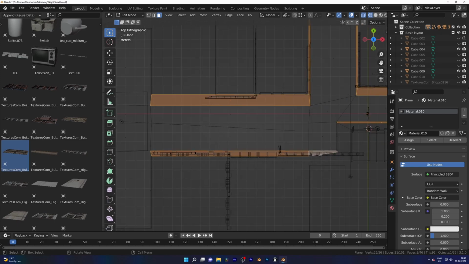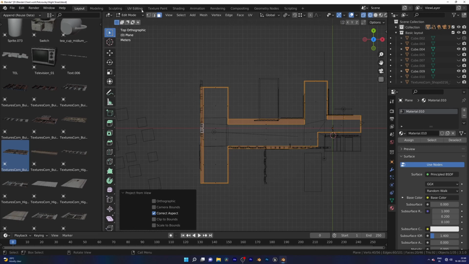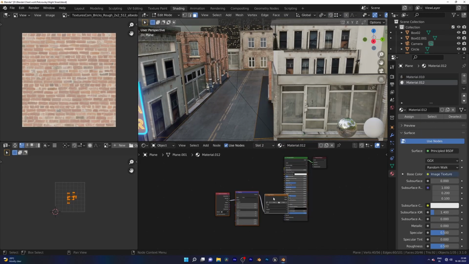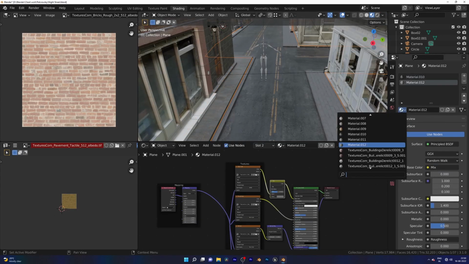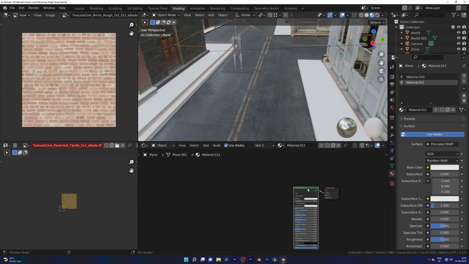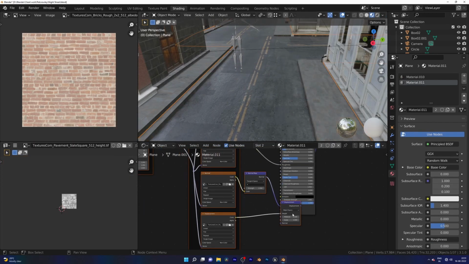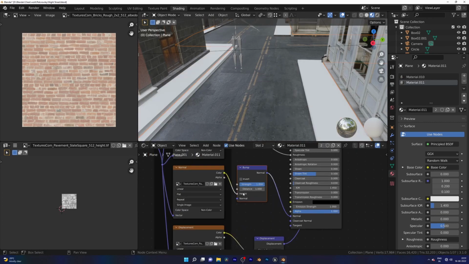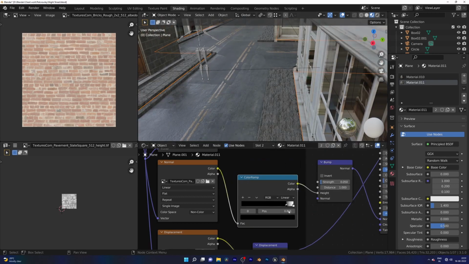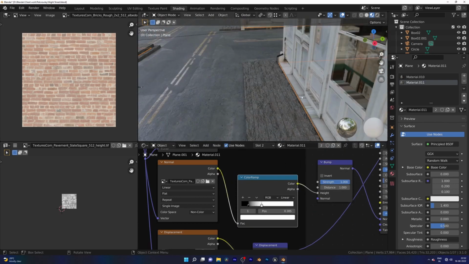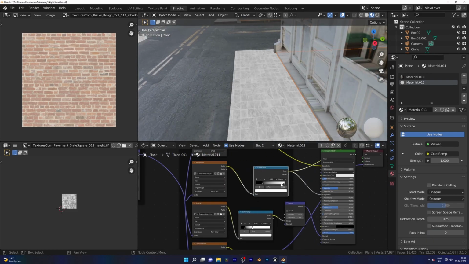Now we will just UV unwrap the pedestrian area, or you can say a sidewalk, and we will just project from view, and after that we will just press Control Shift T and add some kind of gravel. Yeah, it's called gravel, I think. So we will add some gravels or greebles, whatever you can say. Or you can say add tiles, and just play with some color ramp and values, so you will get the idea how it will be looking.